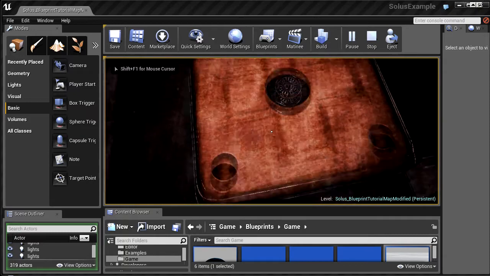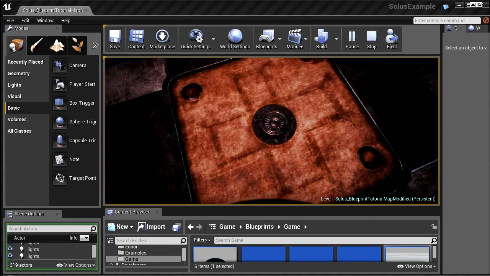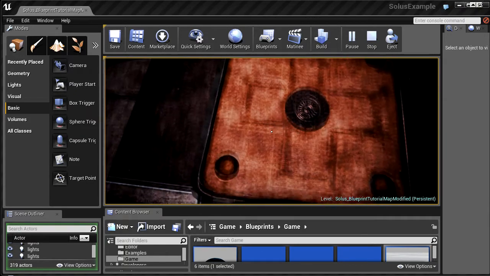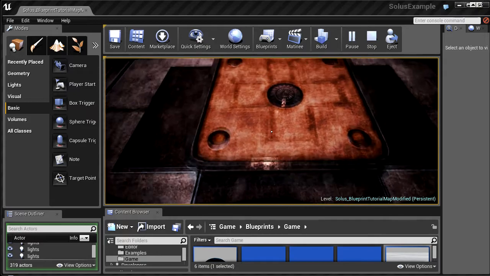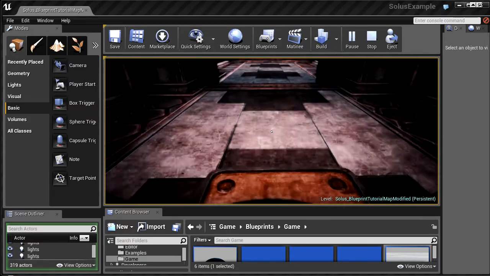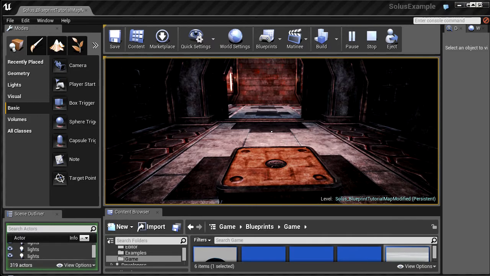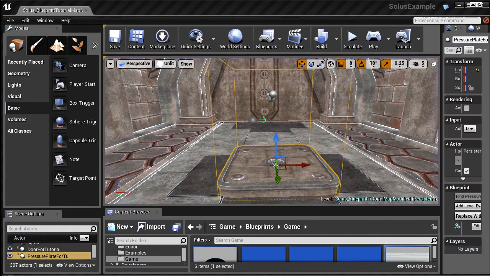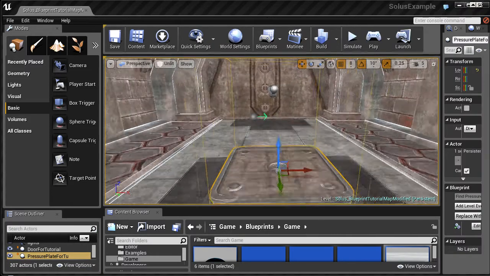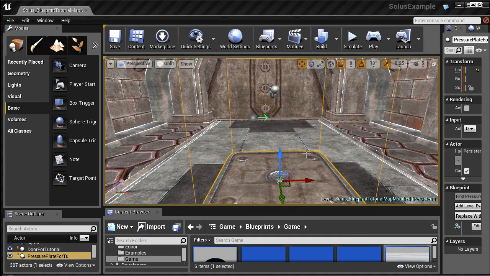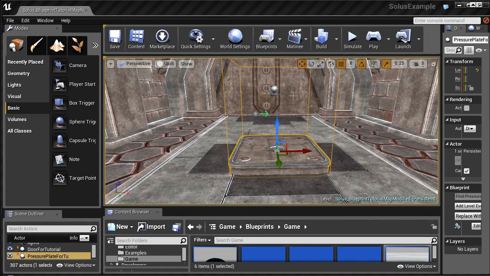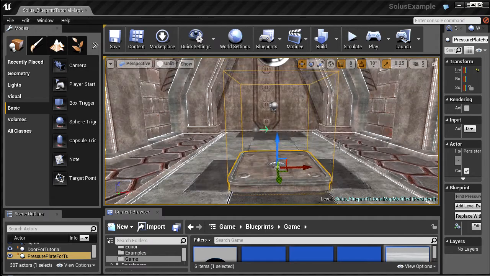See, if I step onto it, it goes down and the wheel in the middle spins. I take a step back and it goes back up. So I have a pressure plate. The next step would be to connect that to the door. So if you step on this, the door should open, and if you step back off, the door should close. So the door should stay in sync with the motion of the pressure plate.